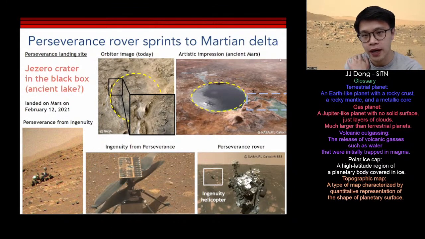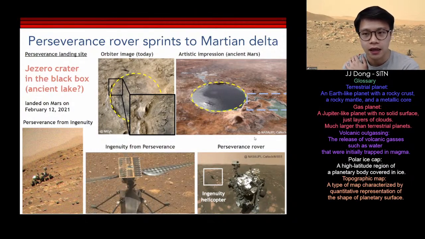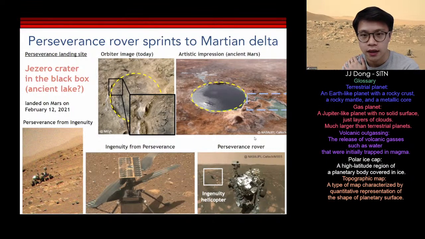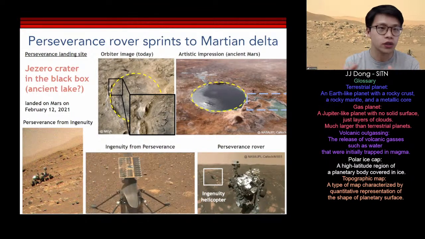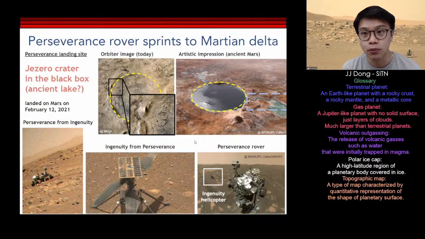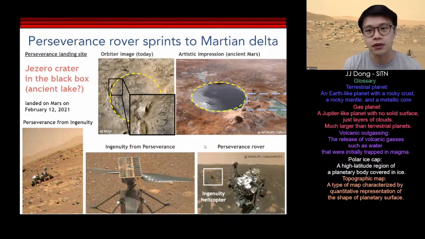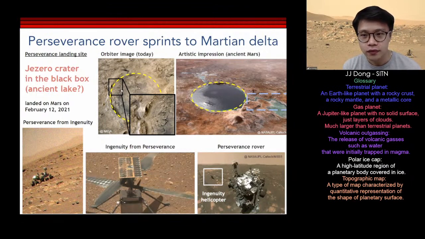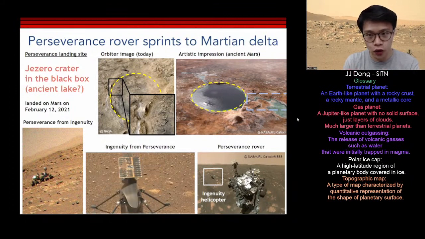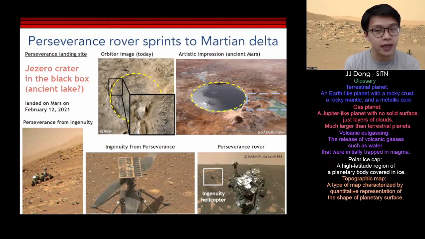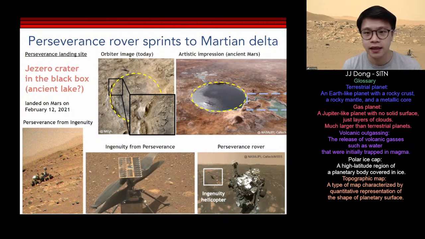So the right image on the upper panel is an artistic impression of what Jezero Crater would look like if it was filled with water. The yellow dashed lines indicate the boundary of the crater and also the boundary of the paleo lake. The blue box we saw here is a river that goes into the crater lake and feeds water into the impact crater. And the delta-like features we saw today were originally where the crater lake and the river meet.